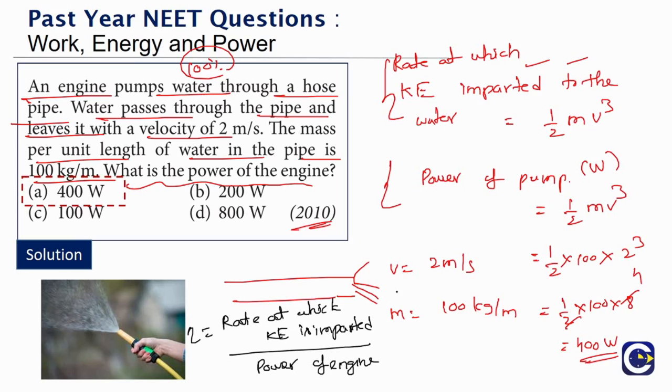So in this case, what are we assuming? We are assuming that this value is equal to 1. Efficiency factor 1 means 100% efficiency. But practically speaking, if we are drawing some amount of electrical power, not all of that will be converted into the gain in kinetic energy of the water, right? Only a part of it will be converted. Hence, practically speaking, we will have the efficiency factor. Okay, so this is how we will solve questions on the hose pipe.